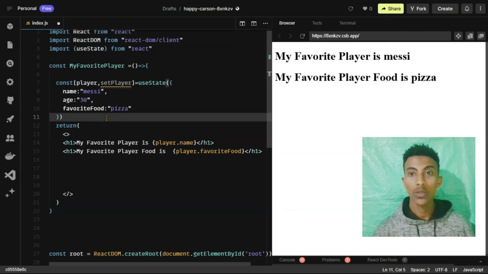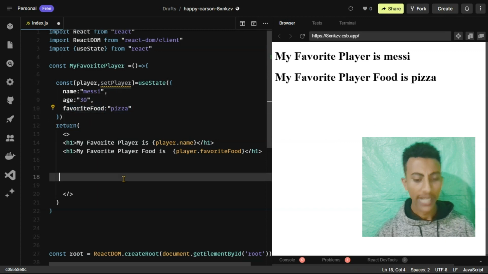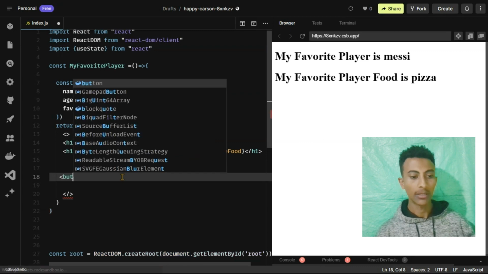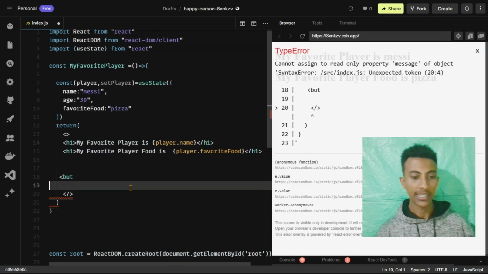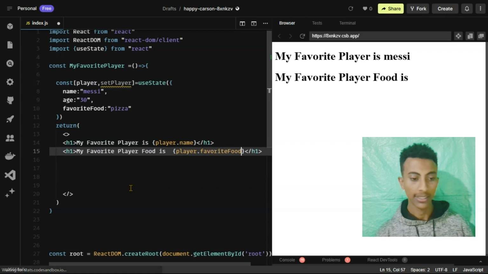Now what if I want to update my object data, my object values? For example, what if I want to update my favorite food when I click a button? It doesn't work like in a simple array of data like I showed before with the button.